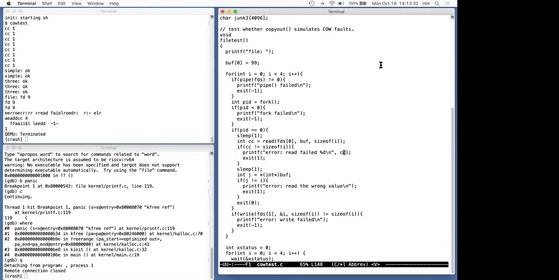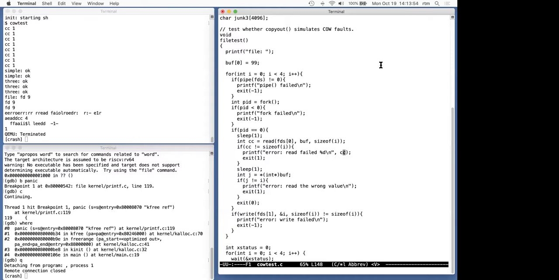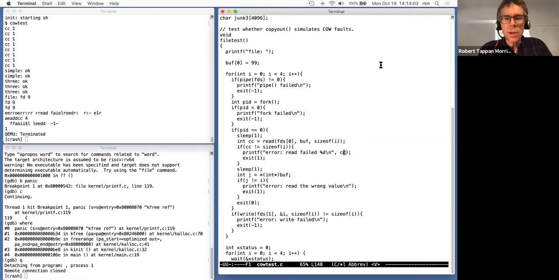One thing that helped me track this down is I realized, first of all, FD should not be 9 on every iteration. 9 is the value you would expect on the last iteration, the highest call to pipe. Yeah, they all got 9. You're right. So they're touching each other's memory, which is strange. Yeah, that's exactly right. The way pipe returns the file descriptors is that it calls copy out to copy the allocated file descriptor number into the caller's address space. Well, we're using copy on write fork here. So at least initially, there's just one page and it's shared among all the processes. So the first process that calls pipe might conceivably write the shared page, and that file descriptor will then be seen by all the processes instead of just the process that actually allocated the descriptor.